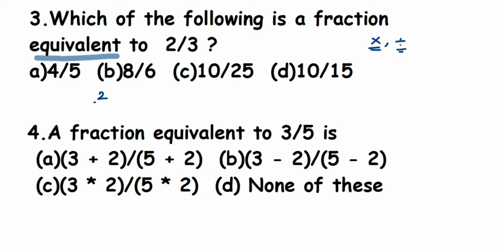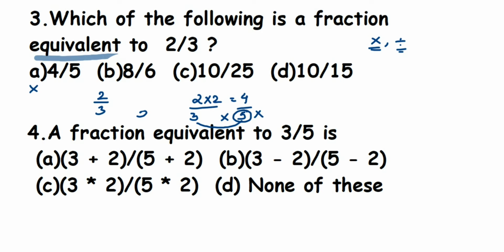So when you're multiplying or dividing numerator and denominator, it should be the same number. Now let's take the first option, 4 by 5. From 2 to 4 I got, which means I'm multiplying here. And we know that 2 2s is 4. If I multiply 2 by 2, I'll get 4. But if you see the denominator, from 3 we're getting a 5 here. So if I multiply 3 with 2, because I'm multiplying 2 in the numerator, I will not get 5, right? Which means this 4 by 5 is not an equivalent fraction of 2 by 3.